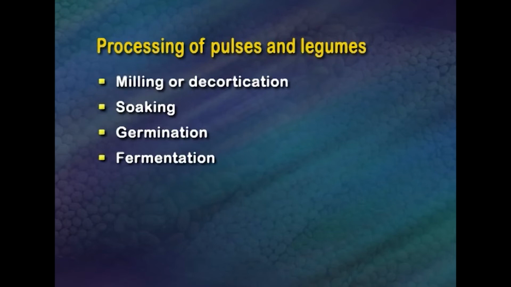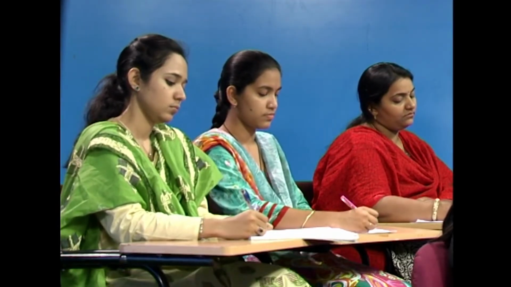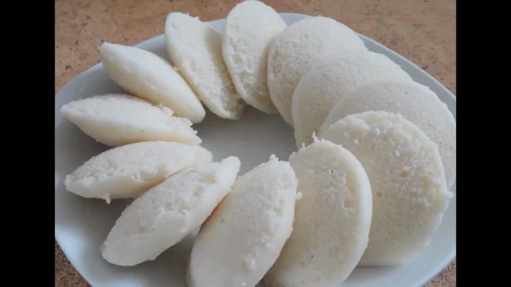The next process is fermentation. This process increases the digestibility since microbial enzymes break down the legume protein and enhance the cooking process. It also improves the palatability and nutritive value. Toxic substances of pulses can be eliminated by fermentation. In idli making, the fermentation process improves the availability of essential amino acids and thus the nutritive quality of the protein is improved. So, dosa and idli are the best examples of fermented foods.